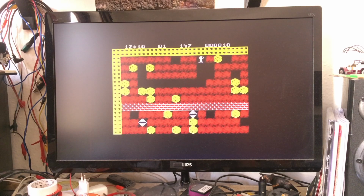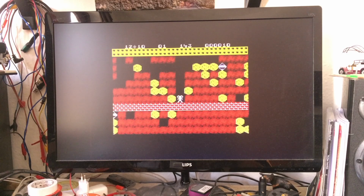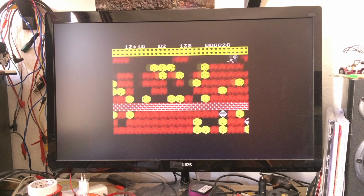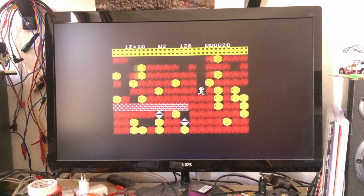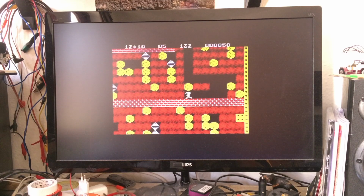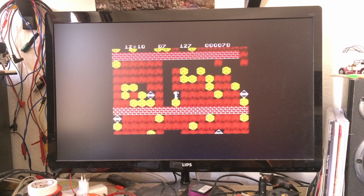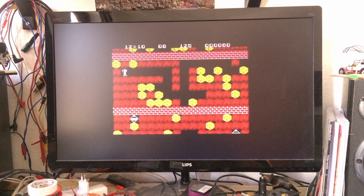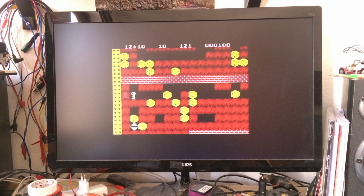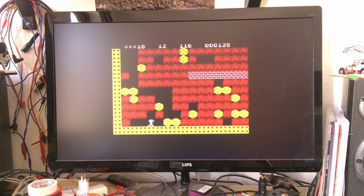This actually plays a lot like the Commodore 64 version, although the graphics are a bit less colorful, and the scrolling's not good and stuff like that. It's not good on the Commodore 64 either. It's a bit smoother, but this isn't a game with good scrolling at all. So it actually plays quite alright on the Specky. But as you can see, I can run faster than the scrolling is going, so yeah. Not very good design, I guess.